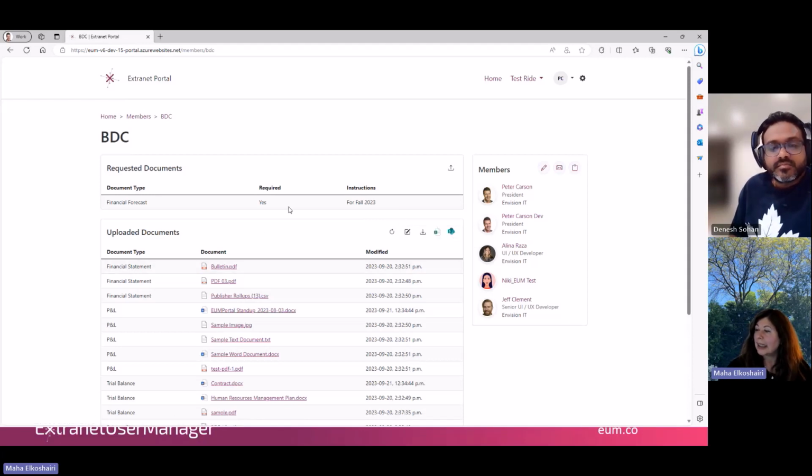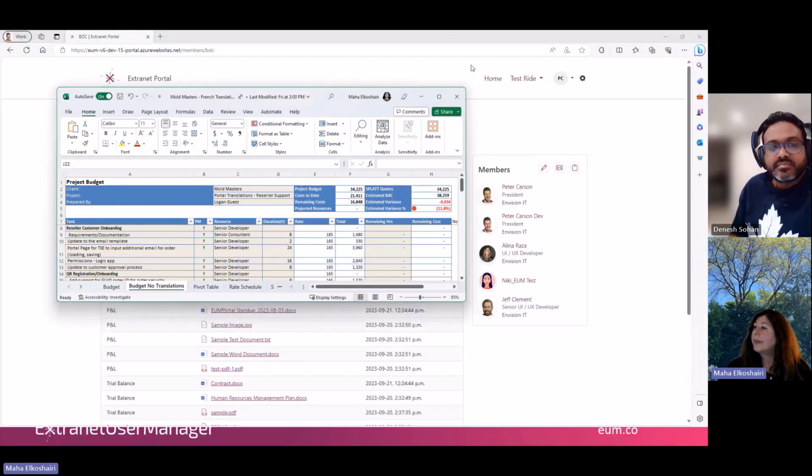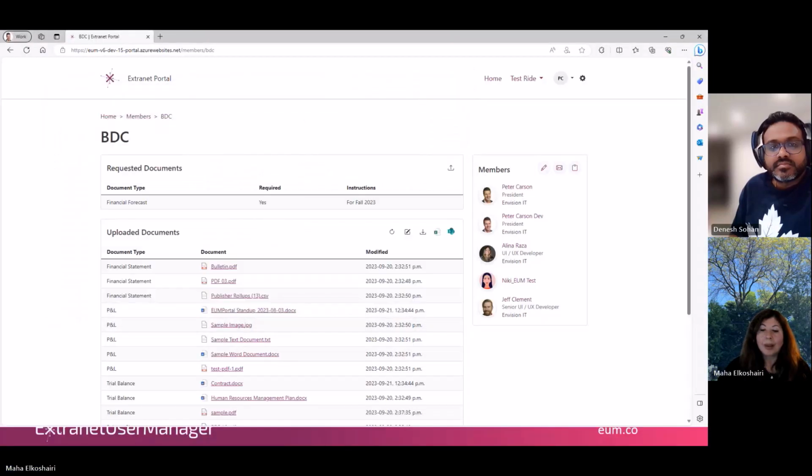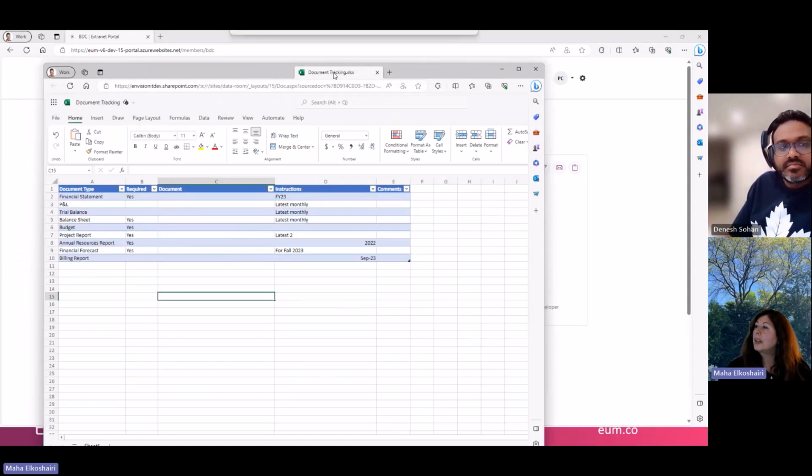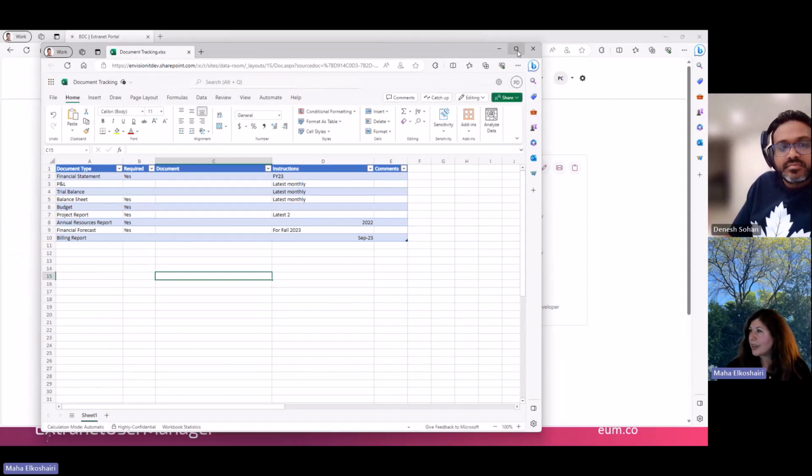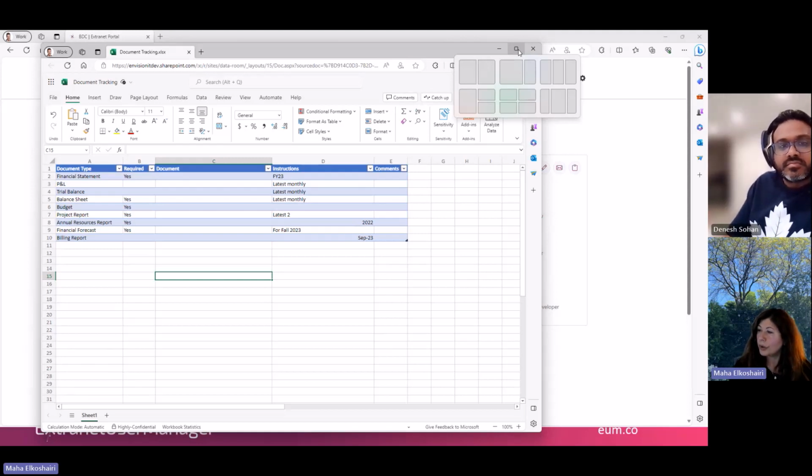And the idea of the Excel tracking is that the administrators of the data room can actually specify what documents they want to make available or are requesting from their users. And because we're continuing the theme of making Microsoft simple, we don't introduce any new tools. It's really all the familiar business tools that users are used to.